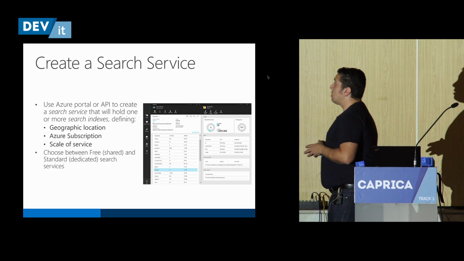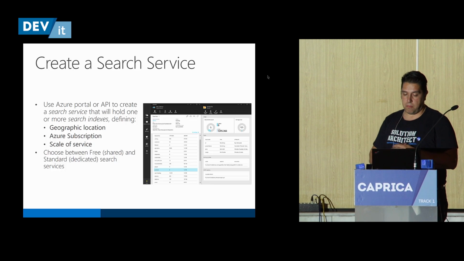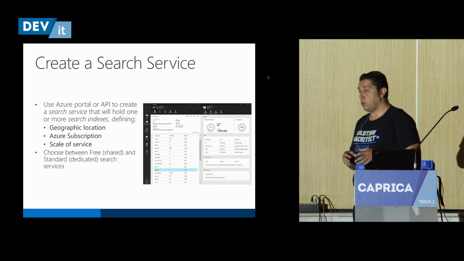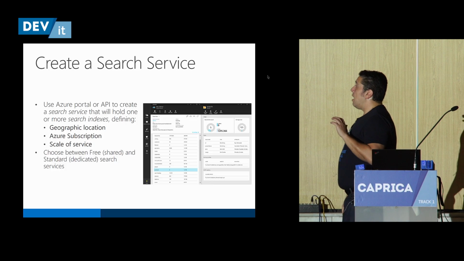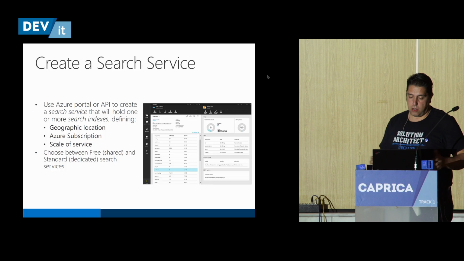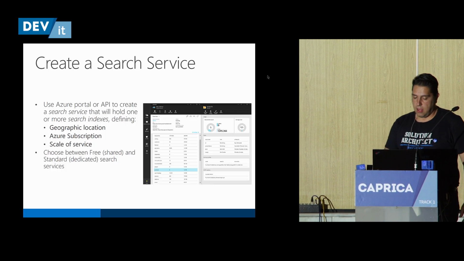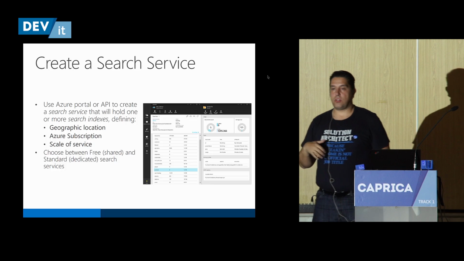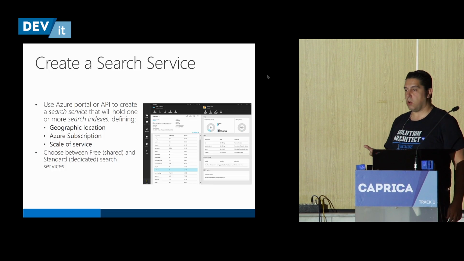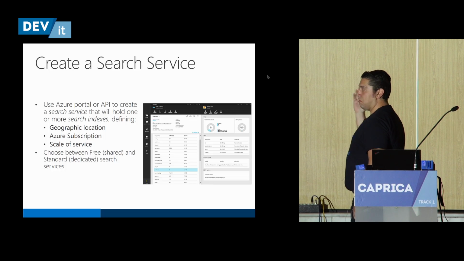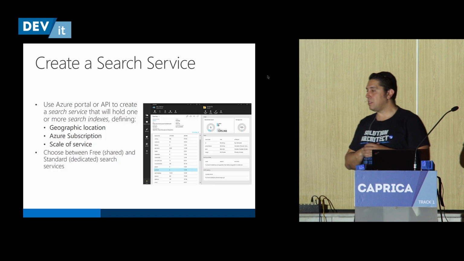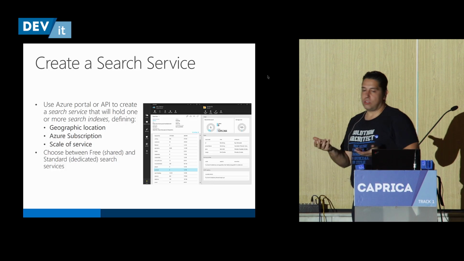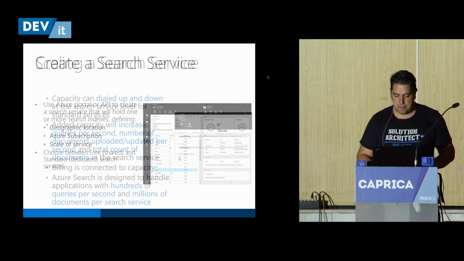So what does creating a search service look like in Azure? All you have to do is go to the portal and hit the create button, specify a few details. We'll go over those in a moment. And that's pretty much it. All you have to do is create a service. And what's more important, there is a free offering. So if you want to start trying it, working with it, testing it, see how that works, you can go ahead. You have your $100 vouchers in your bags. You won't be spending those $100 for search because it's free, but you can try it.